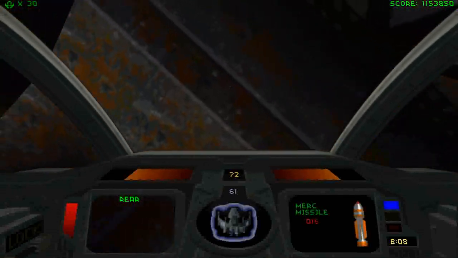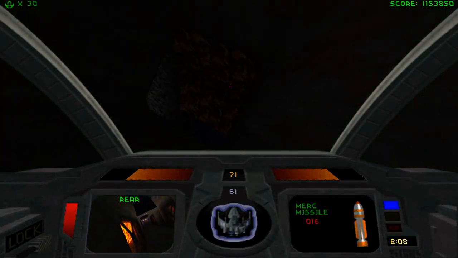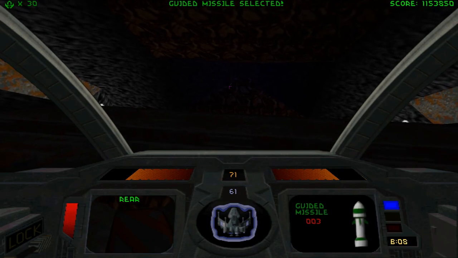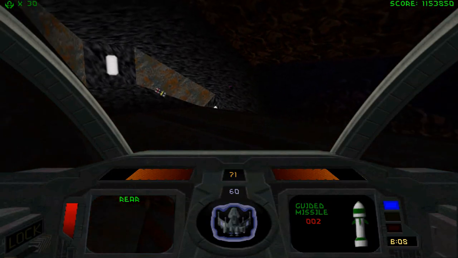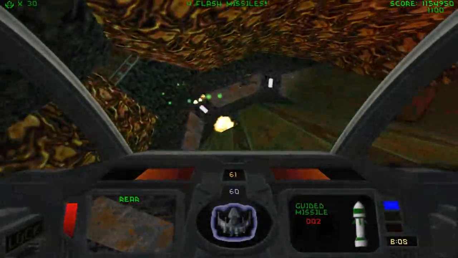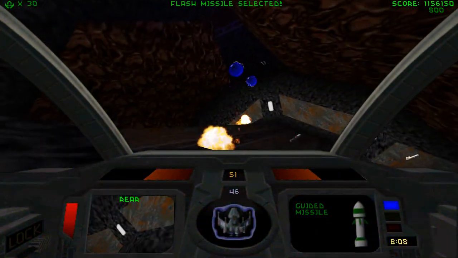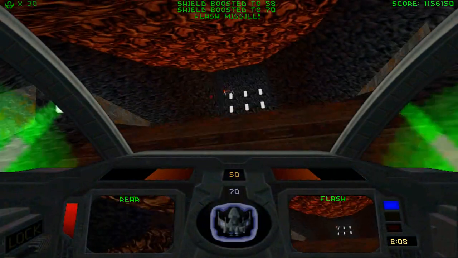And of course, trying to figure out where I need to go. What am I doing? Past John, keep flying. One of the things I do like about this level is the varied environments. You can tell different sections apart from each other.